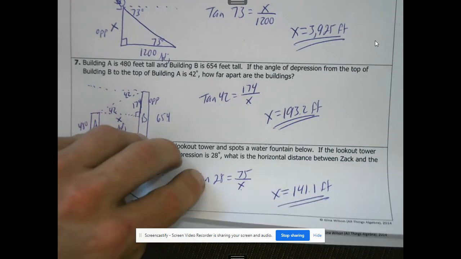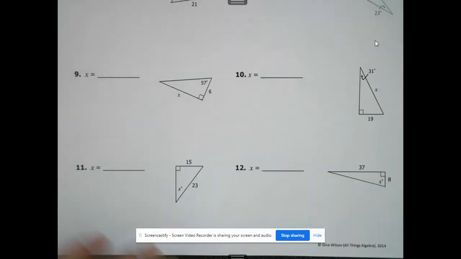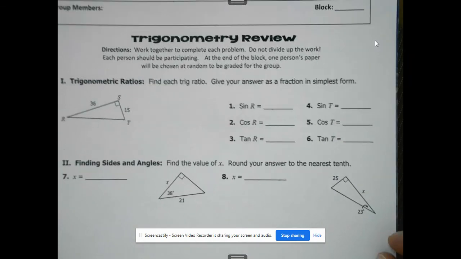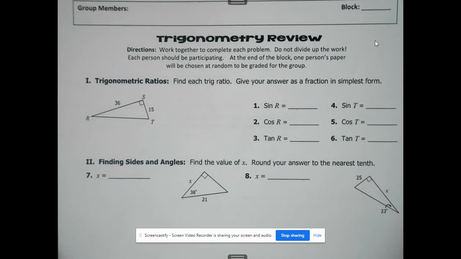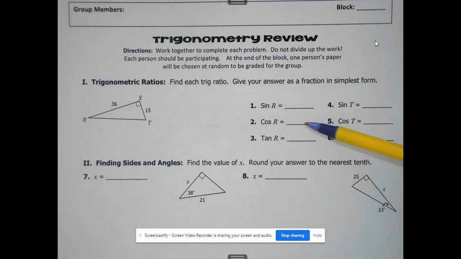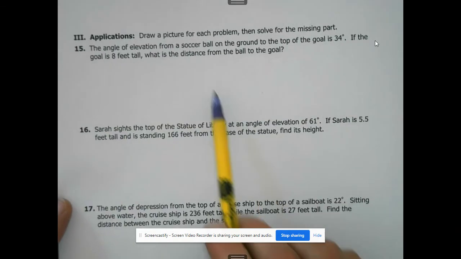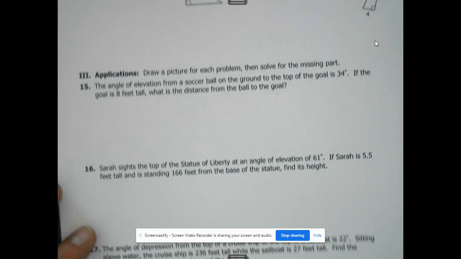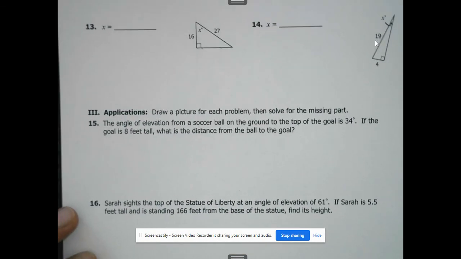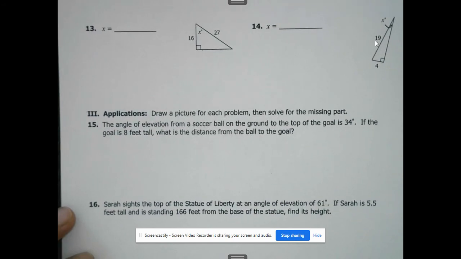I also attached to this section, guys, some trig review. I'm not going to do this with you, but if you want to practice this, then check the answer key on the Google Classroom. You can do that as well. So you got some ratios, you got some missing sides and angles, and then it continues up top. And then you also have angles of elevation and depression. So this would be a good review for you guys to work on by yourselves for those quizzes at the end of the week here. So that's it.